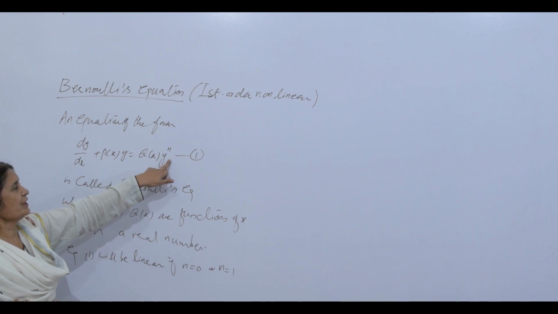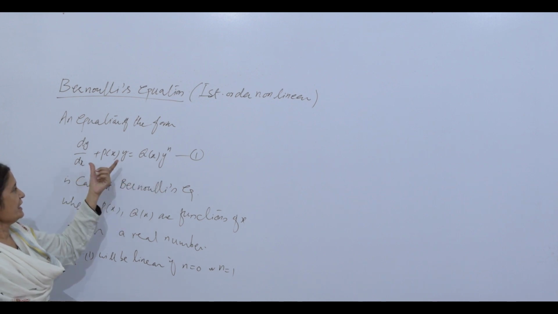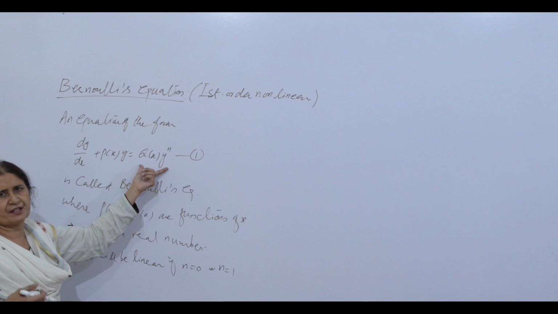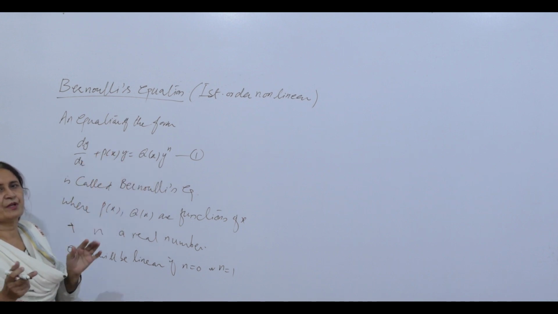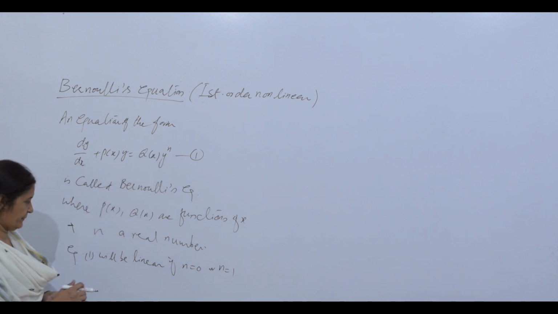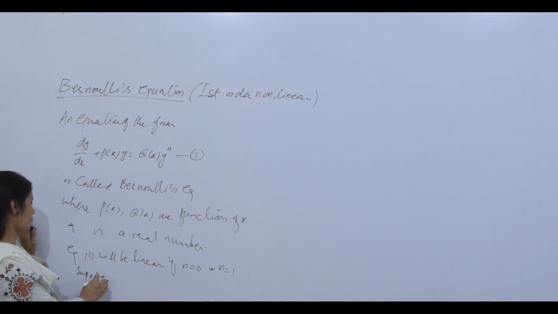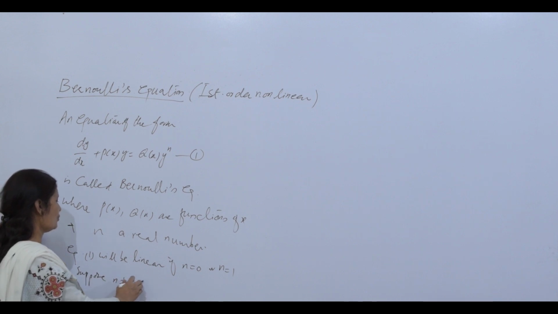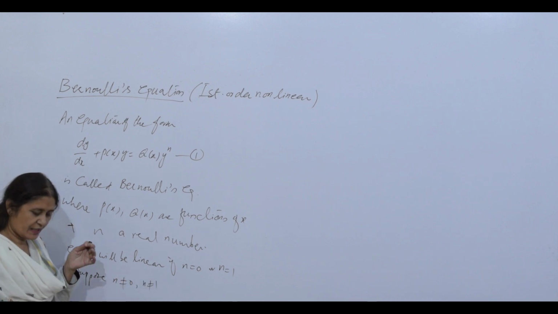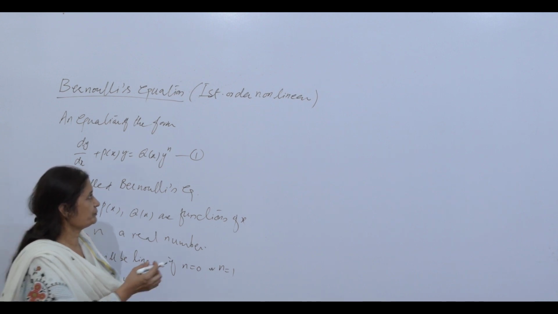If n is equal to 1, for example, we have dy/dx + p(x)y = q(x)y. It means this term can be taken here, taking y common, and then by separating variables, integrating, we get the answer. If n is 0, then we find the integrating factor. So if n is 0 or 1, the above equation is linear. Suppose n is neither 0 nor 1, it is some real number other than these two.